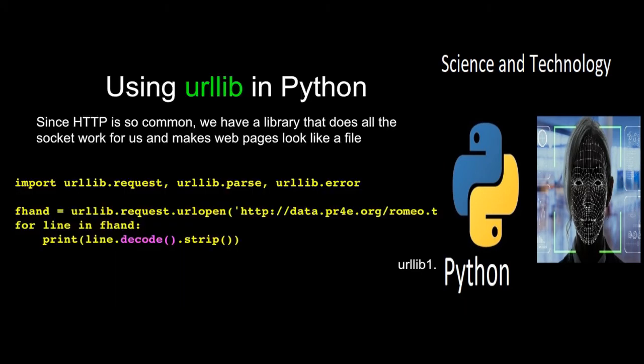Okay, so now we're going to write a web browser again in Python, but it's going to be even shorter than what we did before. We did it in 10 lines using sockets. Now we're going to do it in 4 lines with urllib. The idea of opening a connection, sending a GET request, sending the new line, retrieving the stuff, breaking the headers out, doing all this stuff, that's so common, why not put it in a library to save ourselves some effort?